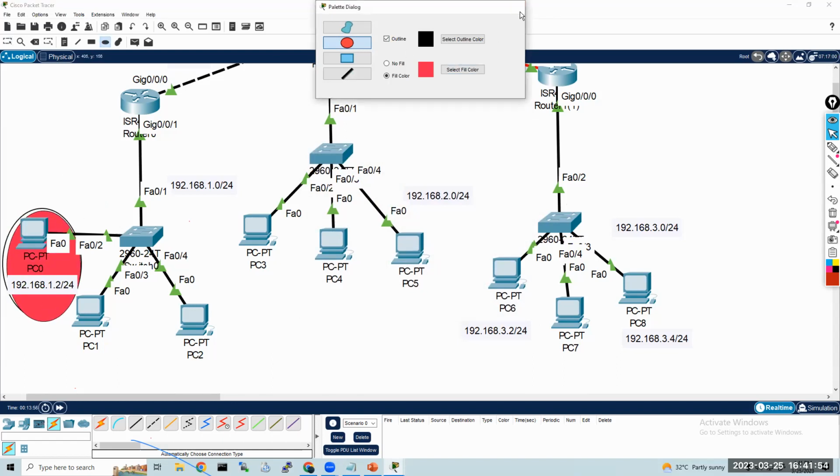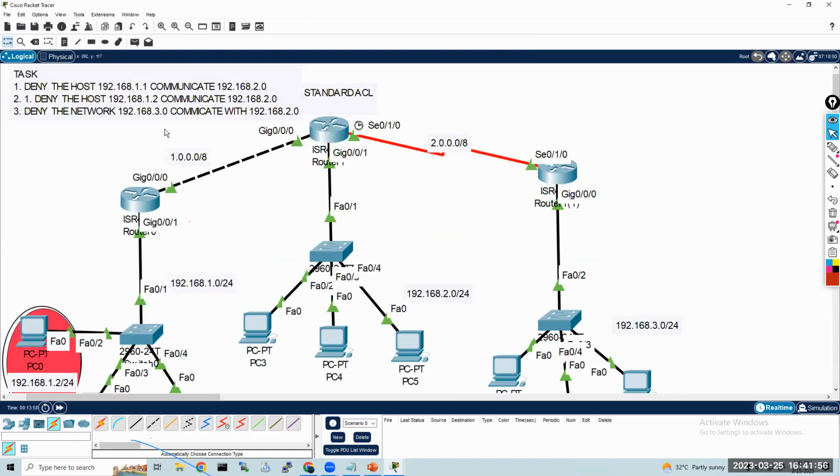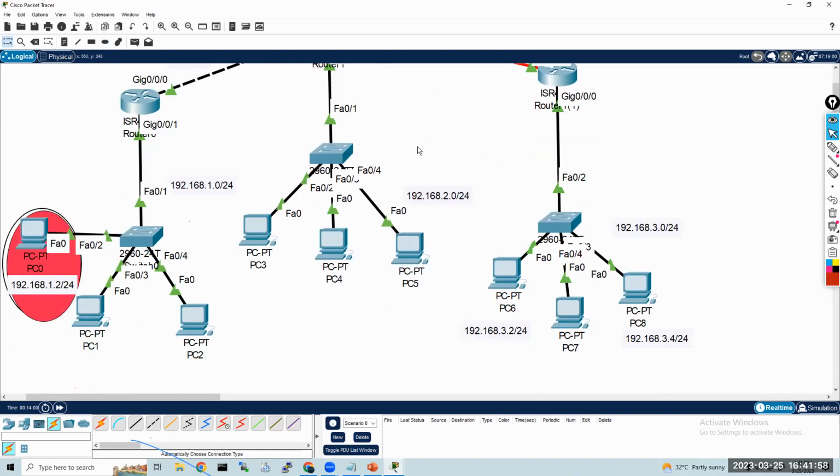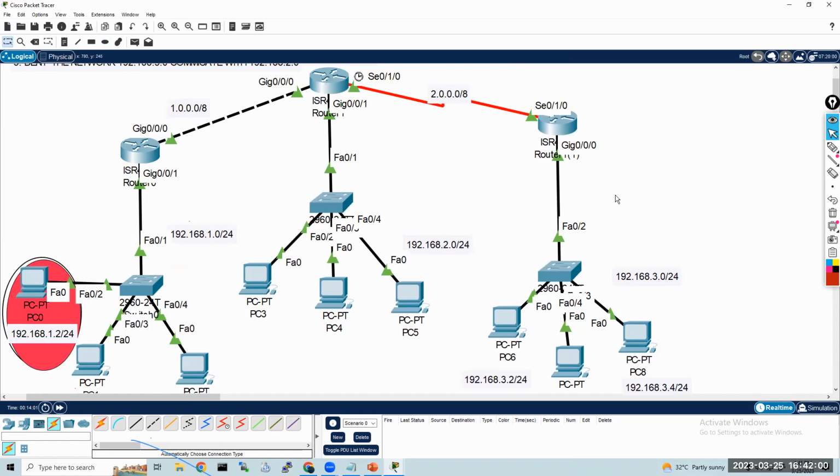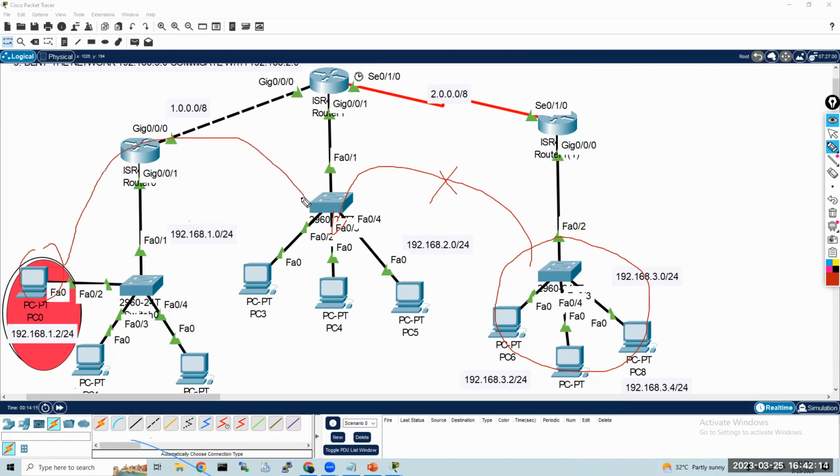Okay, and what other scenario? 3 network should not communicate to your 2 network. Means when this network is trying to communicate with this network, it should be blocked. And when only this PC is trying to communicate with this network, it should get blocked.